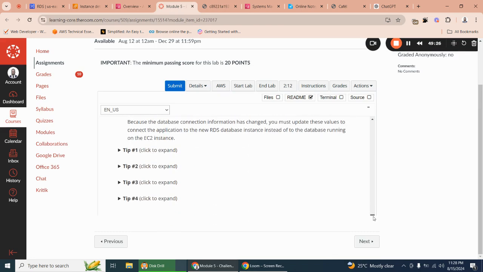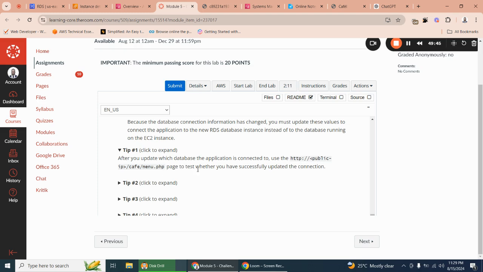Okay, so we are to update these parameters. After the update, we use the HTTP address of the database application and test whether there is an internet connection.